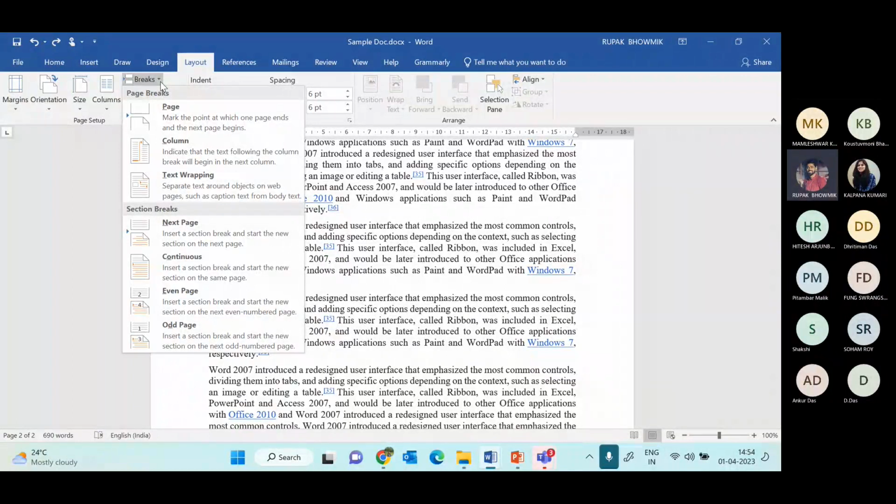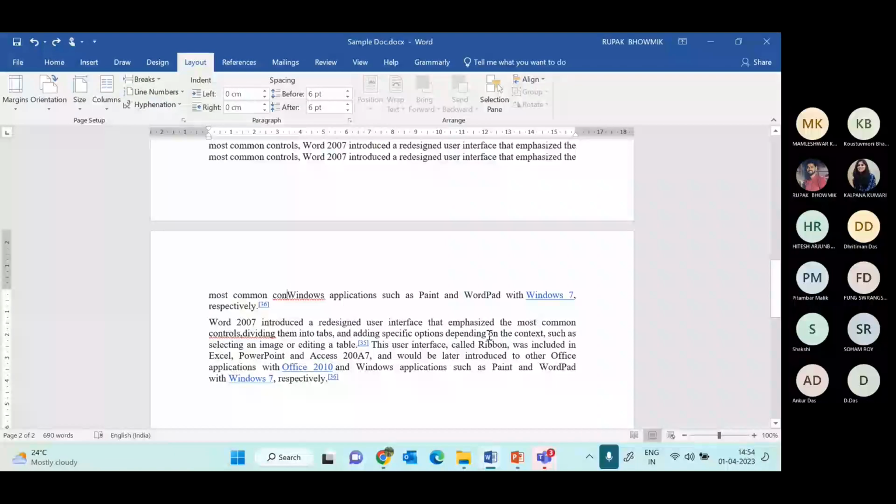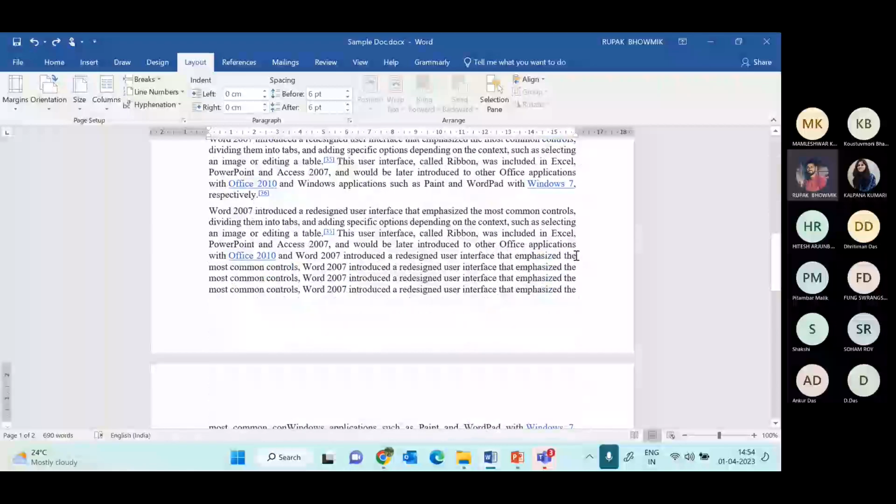So for example, at the end of my first page I'm giving a page break here.